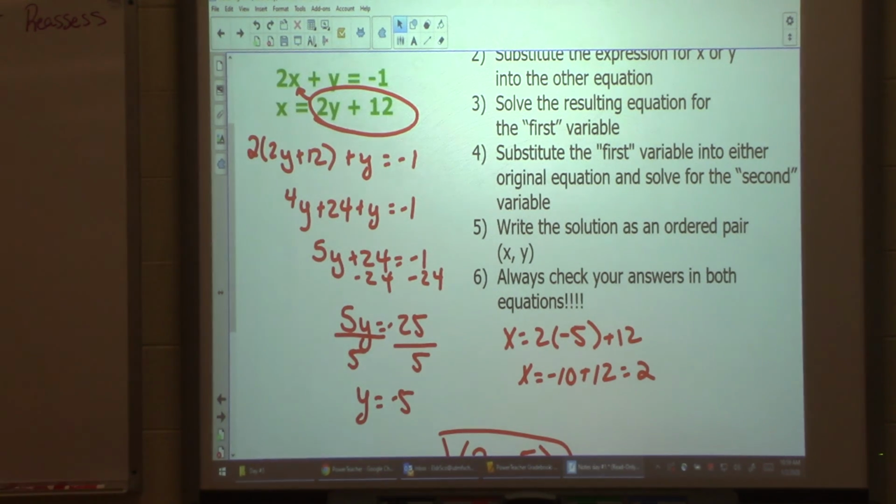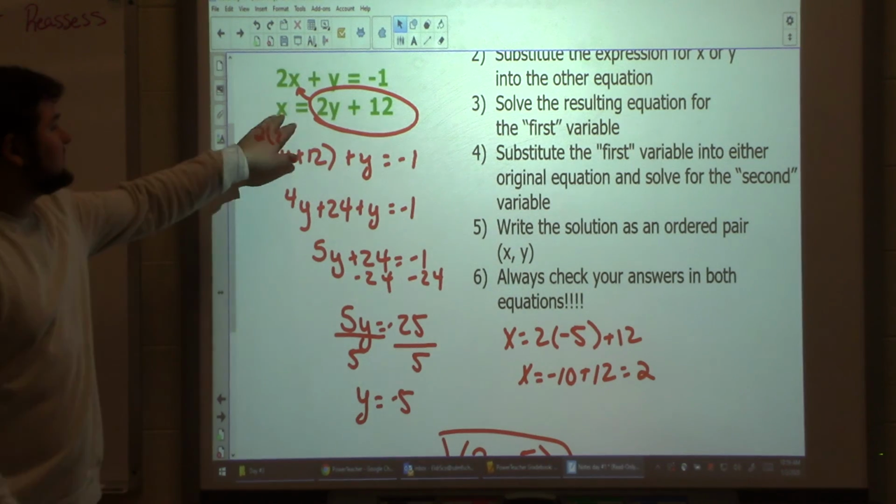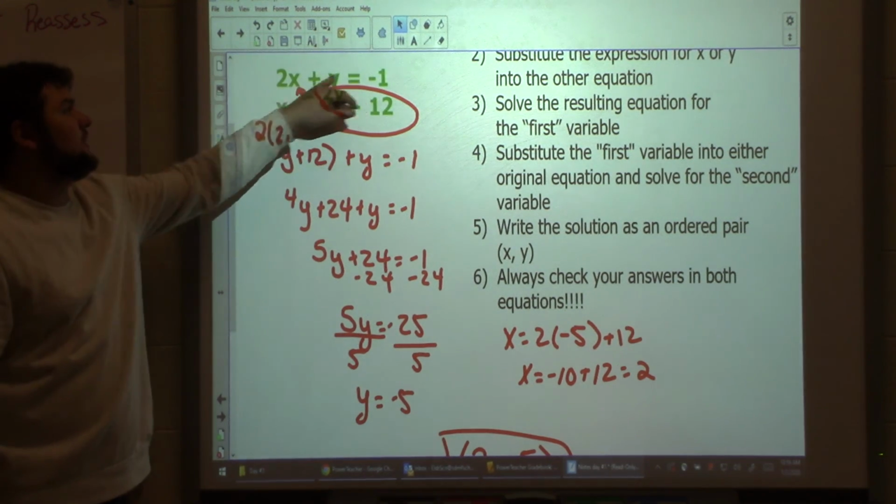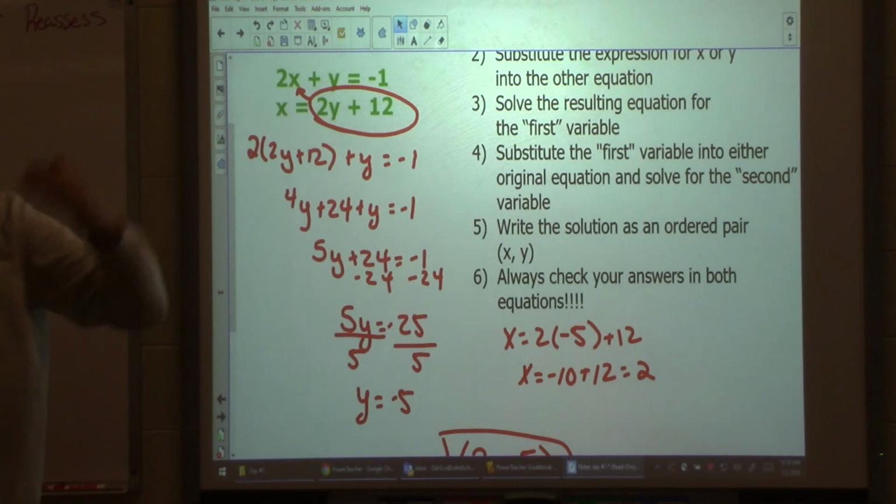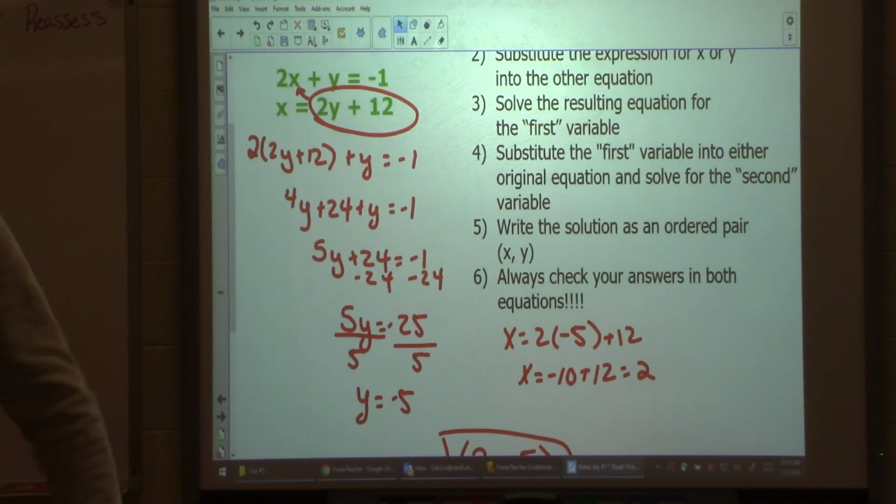Alright. Bryce just said, I don't like this method. That is perfectly okay. If you would rather solve the first equation for x, or solve them both for y, and do equivalent forms, do it that way. Find which method you're comfortable with and make it work. Substitution is going to be a little bit quicker than equivalent forms because you don't have to solve anything out for it. But you can use that method. We're not telling you that you have to do certain ways, guys. Find what's best for you and do it that way, okay?